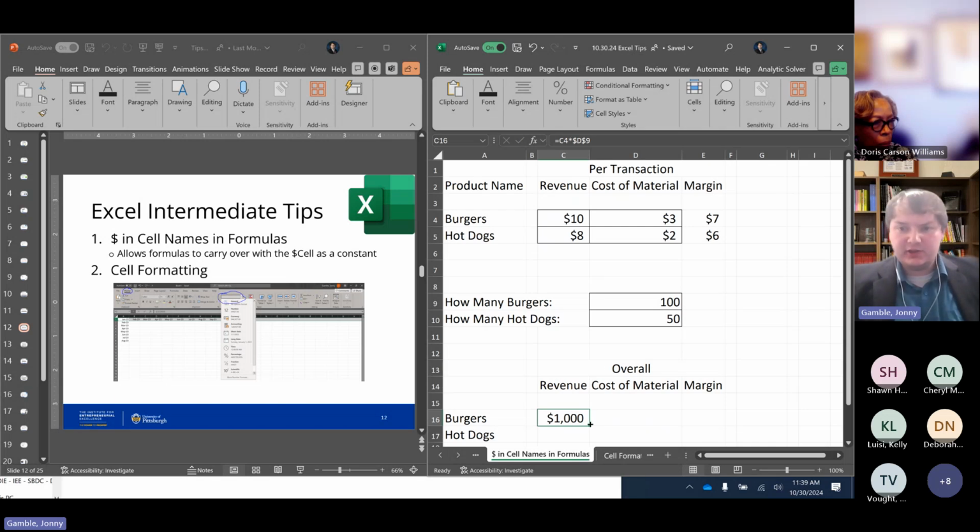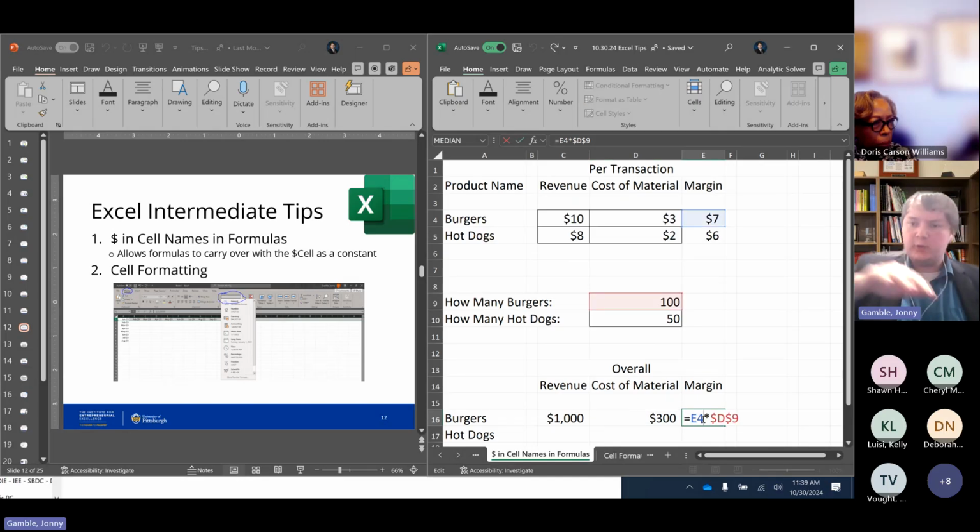So if I now copy these over one, two, you can see it's doing it correctly. When I copied one over from revenue to materials, it did go over one, to $3, but it kept that D9 in the same place. Same goes for margin: I went over one more and it carried that same formula over.